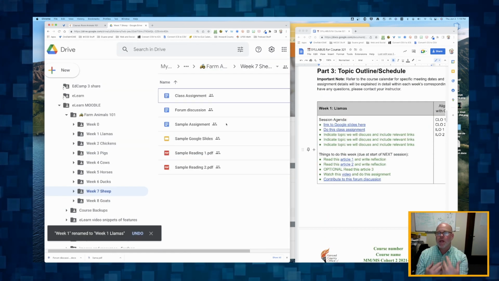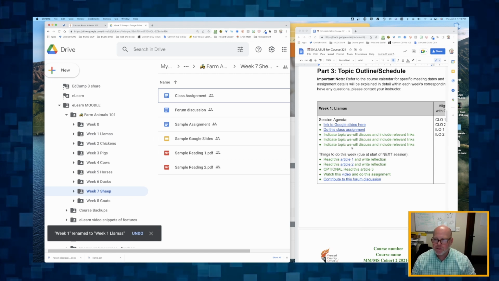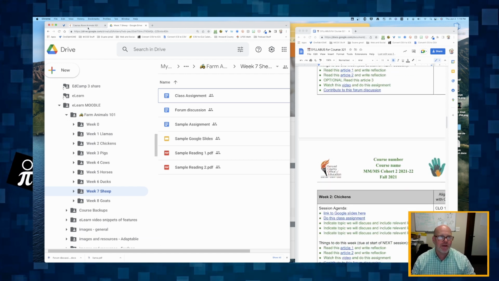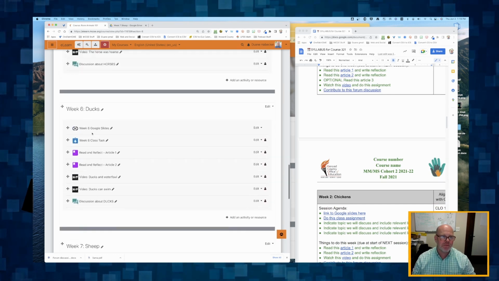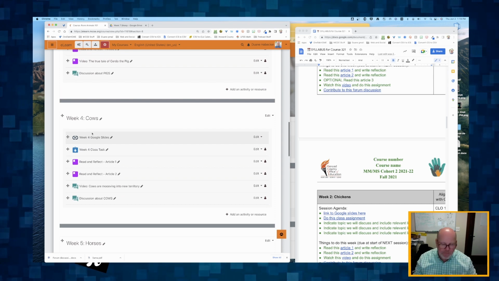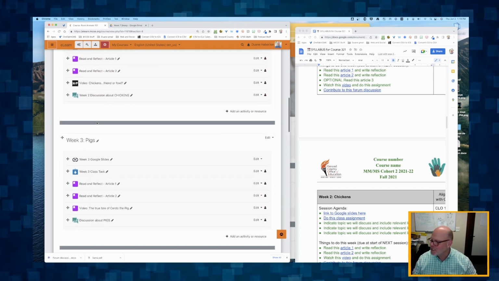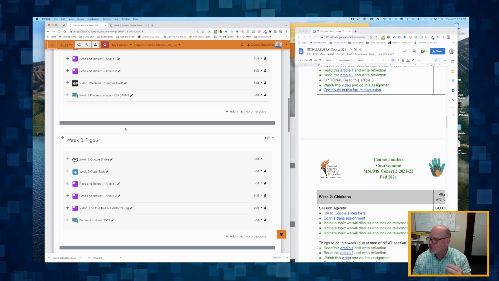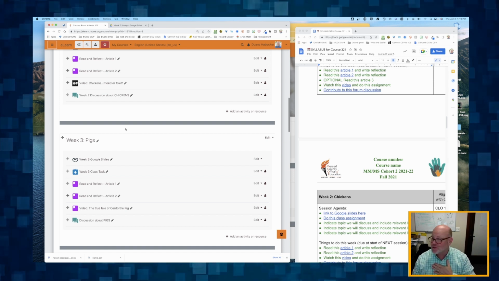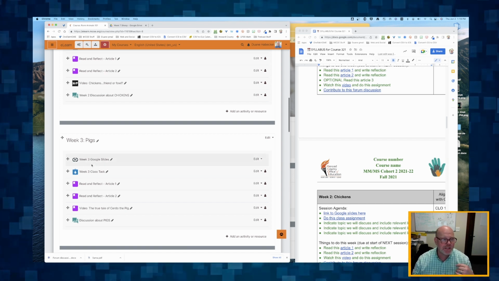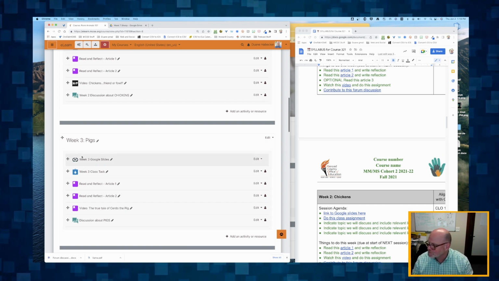All right, and so now I've got my syllabus over here on the right, which matches my Google Drive right here on the left, which also matches my e-learn. So everything is lined up, making my life super easy to run this course, because I want to make this user-friendly for me as well as user-friendly for the students. So I have named all the sections. I've put them in the right order.